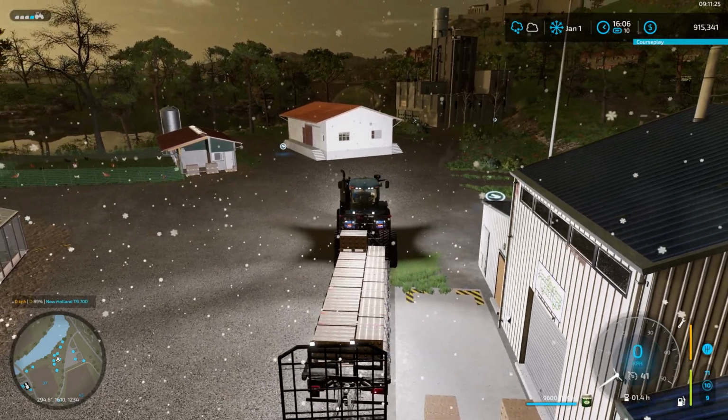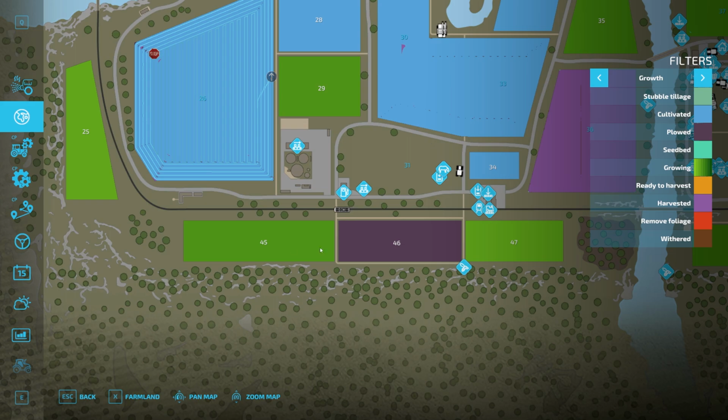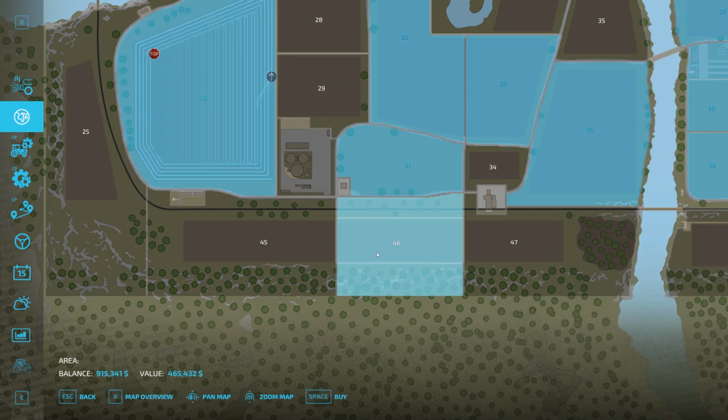Alright, what we're going to do is have a look at the price of the land. So these are the blocks we're looking at here: 47, 46, and 45. Now, they've all got crop in them except for 46. So 46 is what we could buy and turn into grass. Now, how much is that? That's 465,000. So really, we're paying what should be about 200,000 or thereabouts for the field itself.